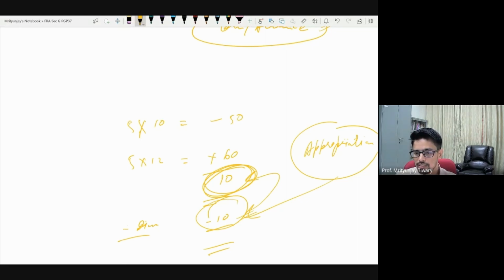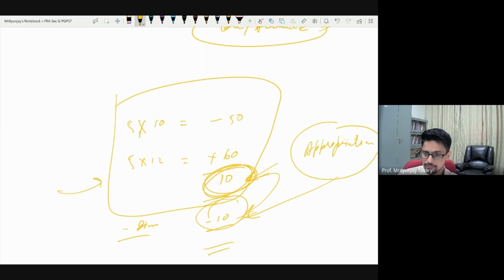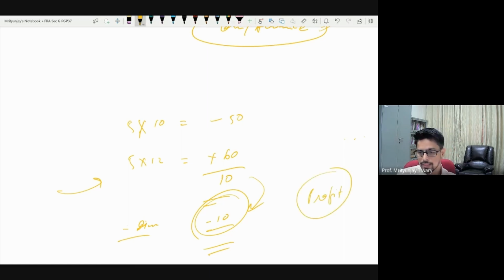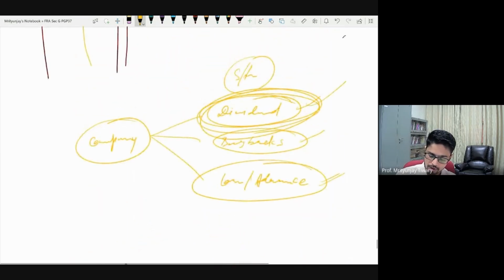Dividend वो खर्चा नहीं है. It is like, what did you do with the profit? Did you let it be in the business or did you take it out? In either case, it doesn't change the fact that this business did earn a profit of 10 lakh rupees. That is why dividend is not an expense, never an expense. Dividend is what you did with the profit. Now, why do you get dividend? The concept of dividend itself is that you are distributing some or all of the profit your business made. So conceptually speaking, dividend is always out of the profits of the business.